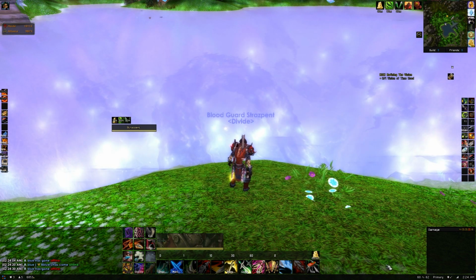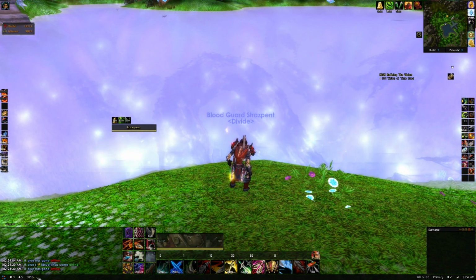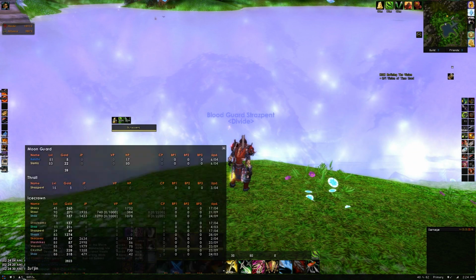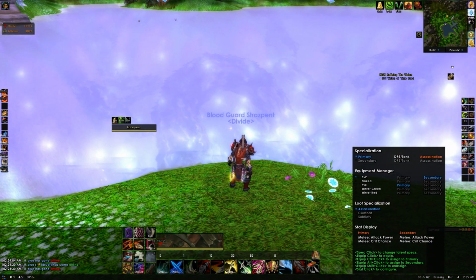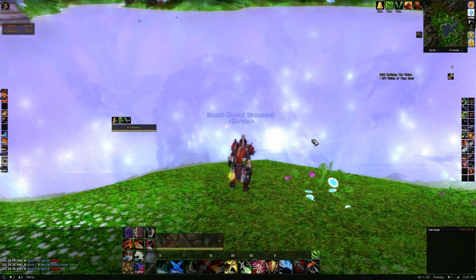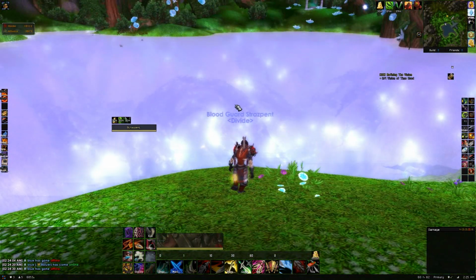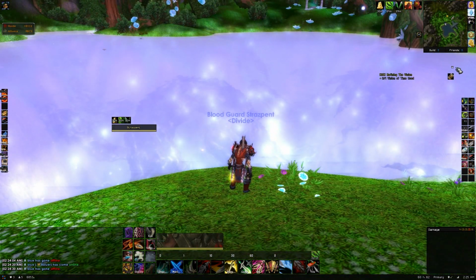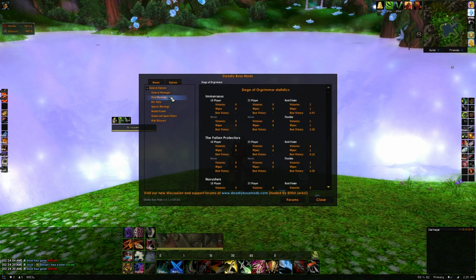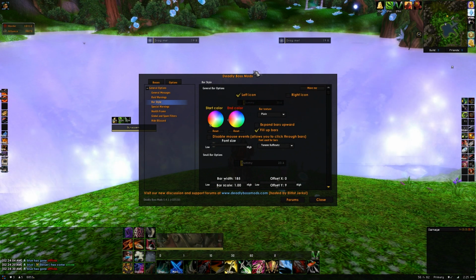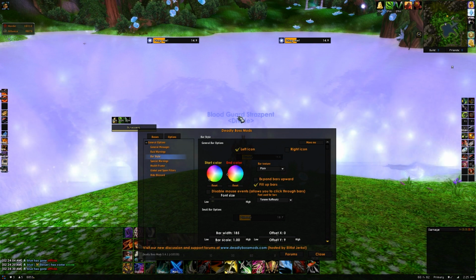This bottom bar down here is part of RealUI because I like it better than the ElvUI bottom bar. It just shows more information and is cleaner, which, again, is my preference. What else? I'm pretty sure that's pretty much it. And then of course the DBM bars you probably saw during the LFR. Where is it? Bar style, move me. Yeah, they're right there and there. So they're all nicely tucked at the top.